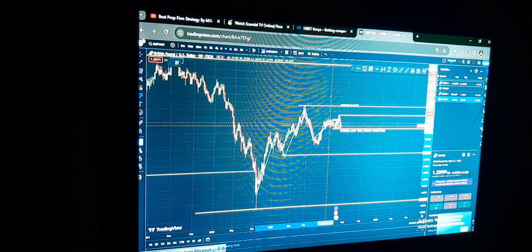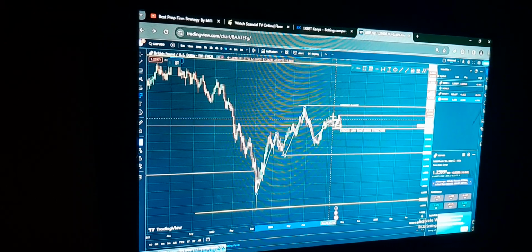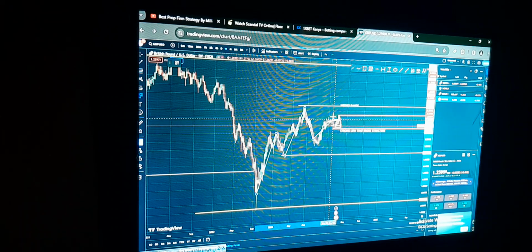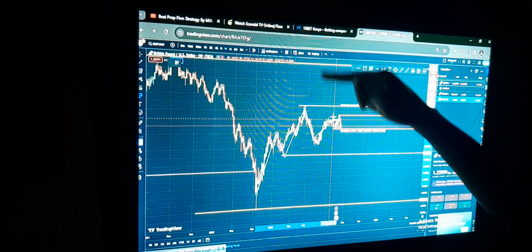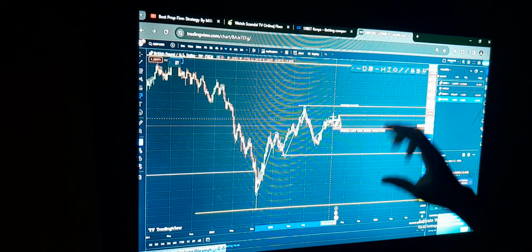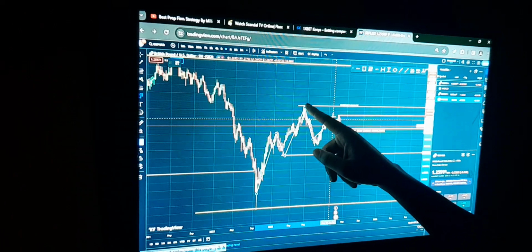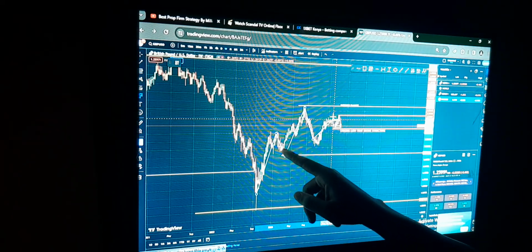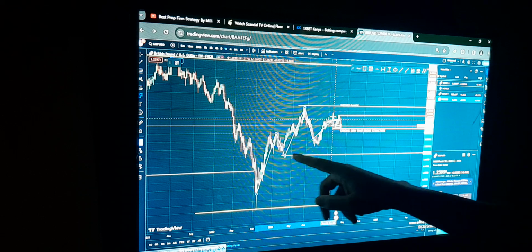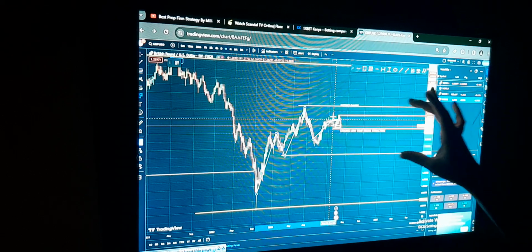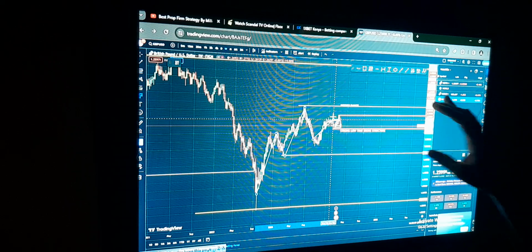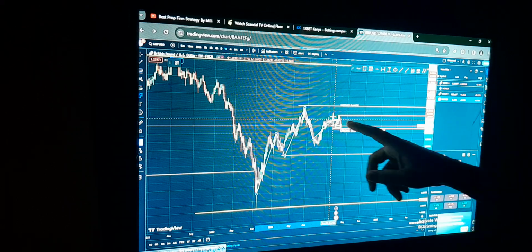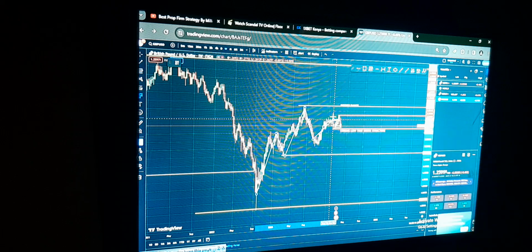Help you understand? Okay, as you can see, we made a series of higher highs, and we now in this weekly range. As you can see, I had the monthly range, now I'm in the weekly range. My weekly range is this after this break of structure, and this is the lowest point that led to the break of structure. So as you can see, this is my weekly range. Okay, so that you know the weekly is bullish. Though it has been consolidating since December, we can move into the daily and see how we can utilize that.